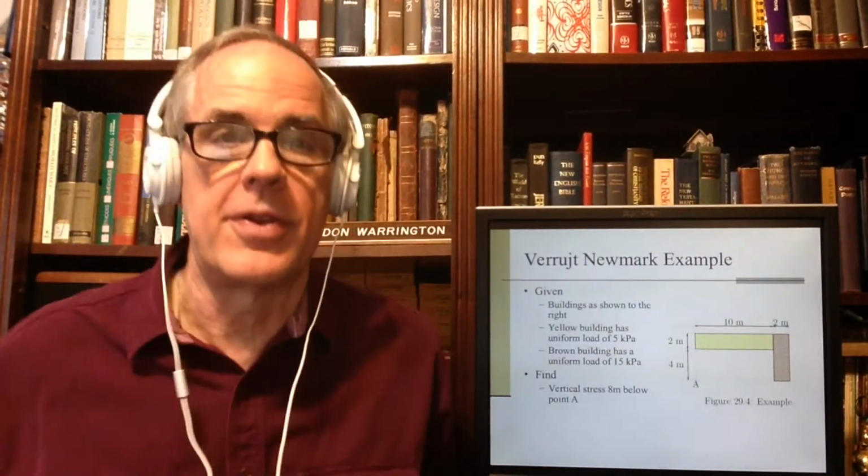And what we want to do is to find the vertical stress. And that's what we're talking about with these Fadum charts. The vertical stress is 8 meters below point A, which is not under either one of them. So what do I do? Well, the solution, and actually I can post a spreadsheet so you can see what's going on here. Since there are 2 different loads, the best way to do it is to analyze the loads separately and then add them together using superposition.